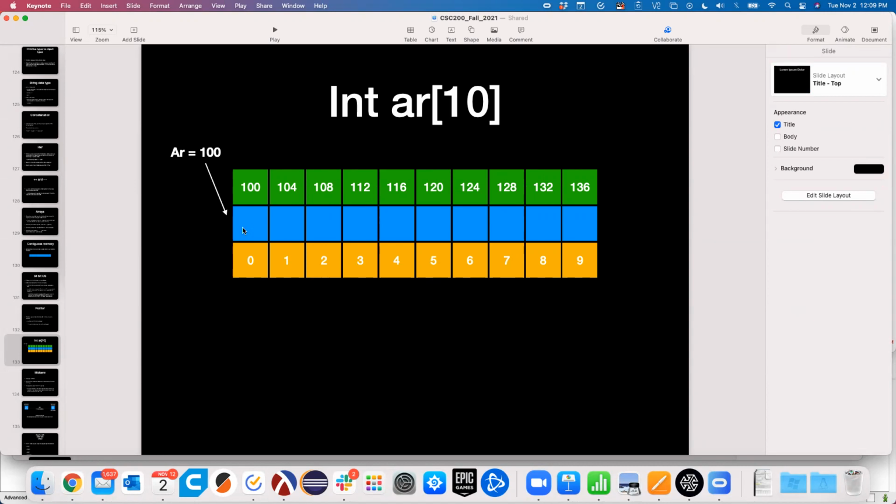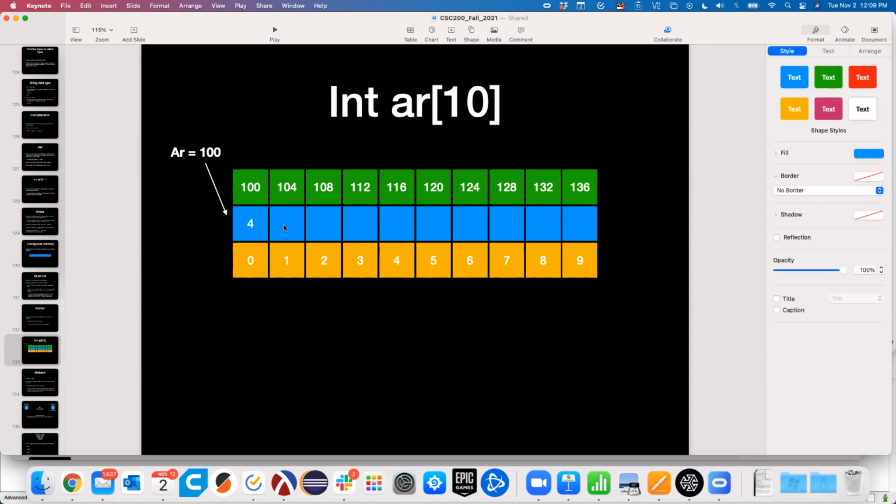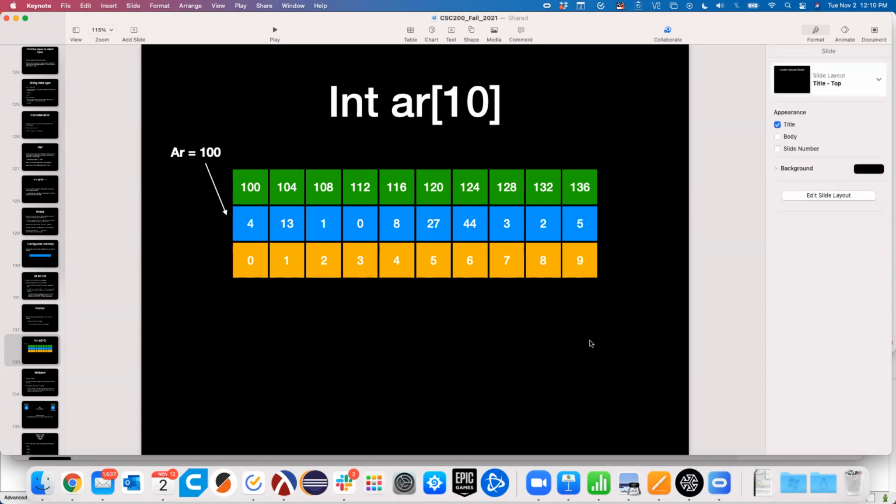Now I can say I'm going to put a 4 here, and I'll put a 13 here, and I'll put a 1 and a 0 and an 8, 27, 44, 3, 2, 5, something like that.